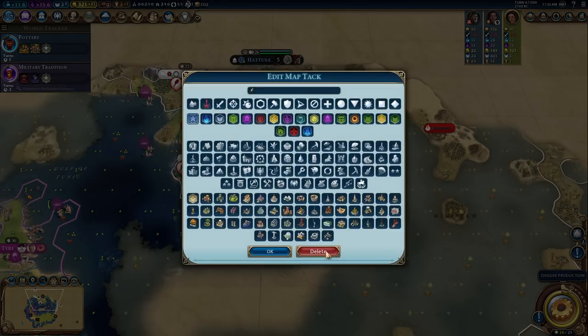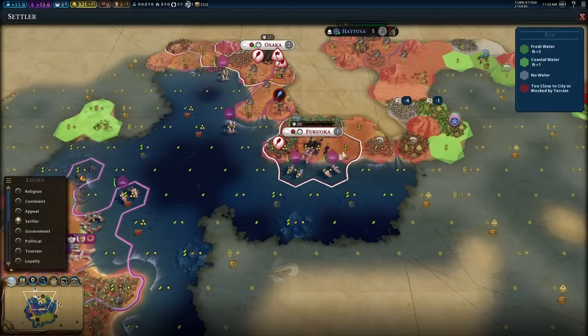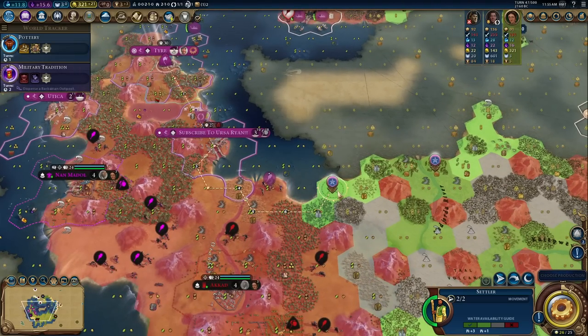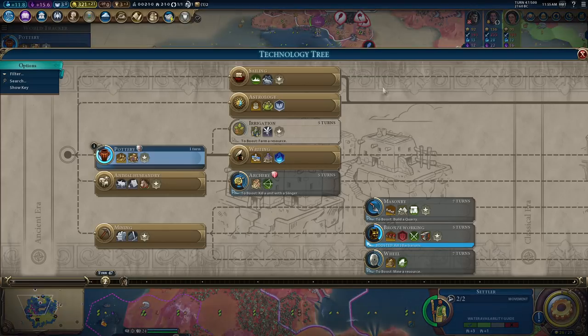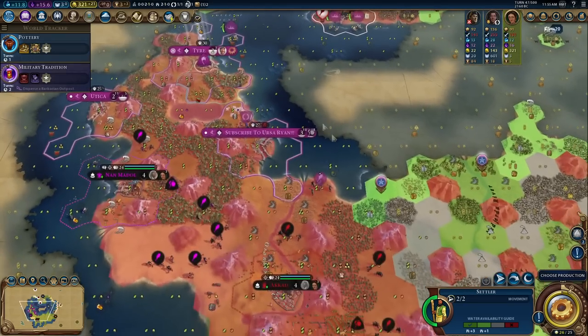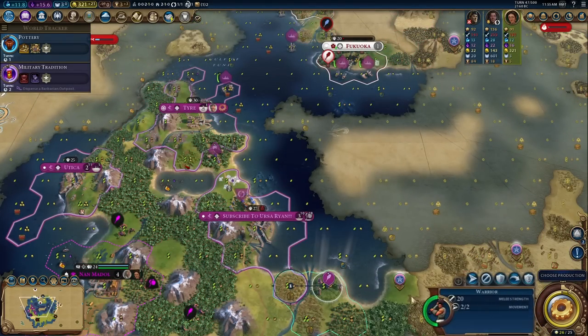I'm stealing this one just purely because of the luxuries here, and the fact that I think with a golden age, I should have the loyalty to be able to easily keep that city. Like, not even a problem. Oh man, I need shipbuilding quickly because then I can get my settlers out to sea. They don't have to be doing all of this very slow walking.